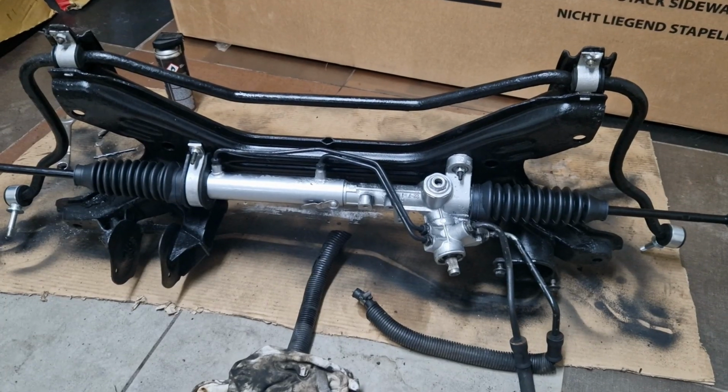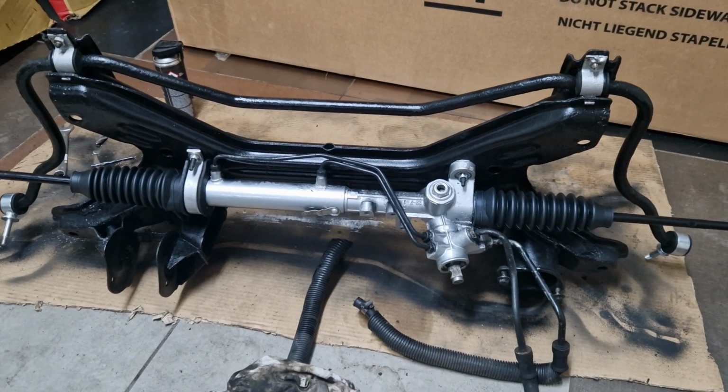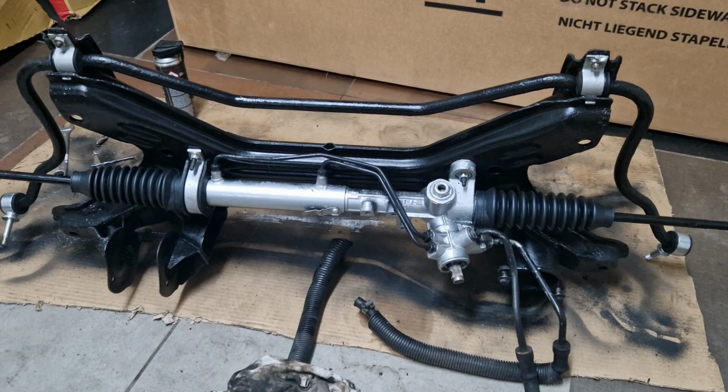So the front subframe with steering rack is ready to get inside the car. I would love to do it in this episode, but I will do it in the next one.